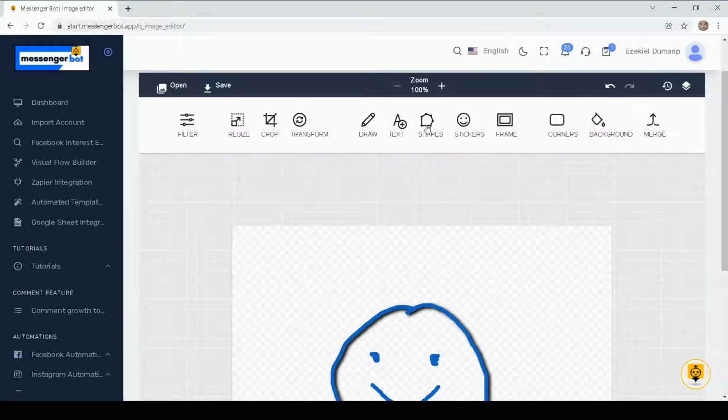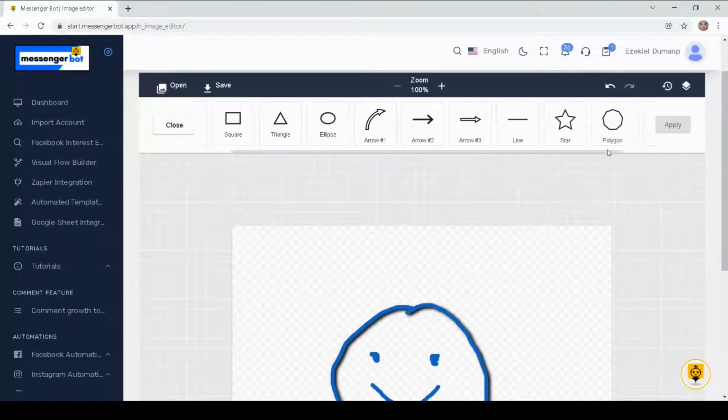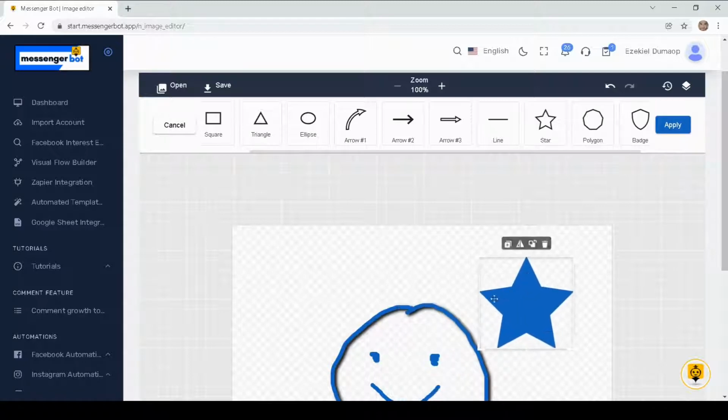Now, if you want to add shapes, just click Shapes. Then select the shapes that you want to add on your image. Let's say star here. Now click this middle to rotate the image.